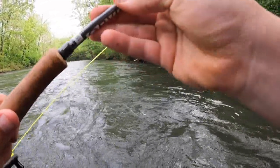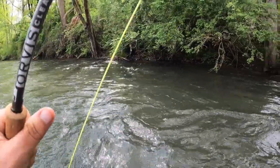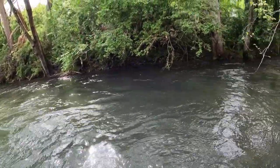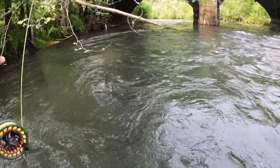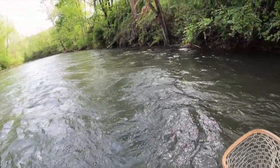I got a little sulfur tied on. I'm not very good at dry fly fishing — it seems very technical to me — but we're going to give her hell. I just hooked into one. Oh my God, I can't believe I missed that. Oh, I got one on the dry! Got a really nice one on the dry here.